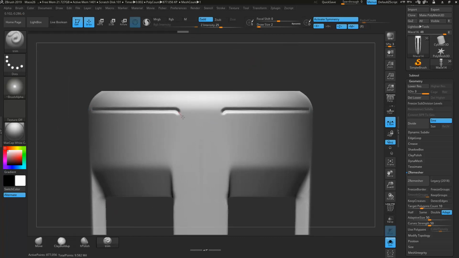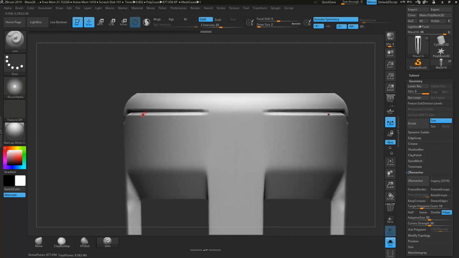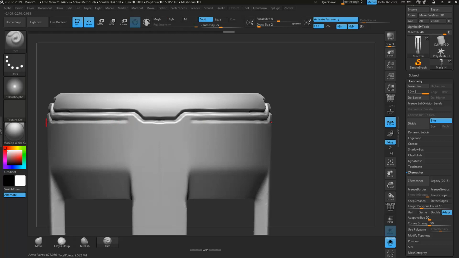Let's have brush size 2 and then add some lines here with our C sub. And then here on that side, let's do that again where we then have the lines going up and not down like on the other side. It's always good to have a bit of a contrast when you look at it from different angles. And then let's have a parallel line that goes under it.